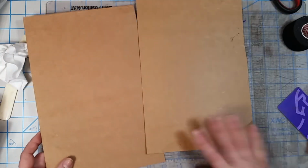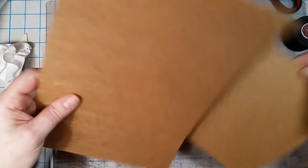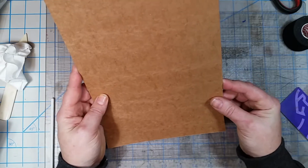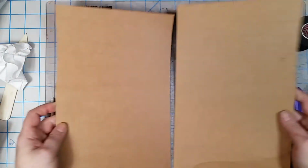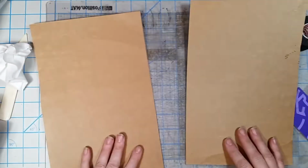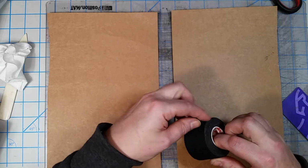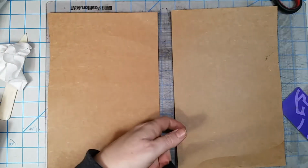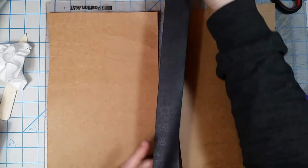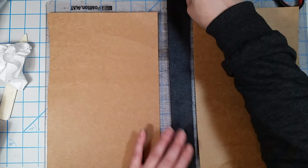Yep. That didn't get cut very straight, did it now? Terrible. How did I manage that? That's alright. We'll put the curvy sides out. That all works. Let's do this again.